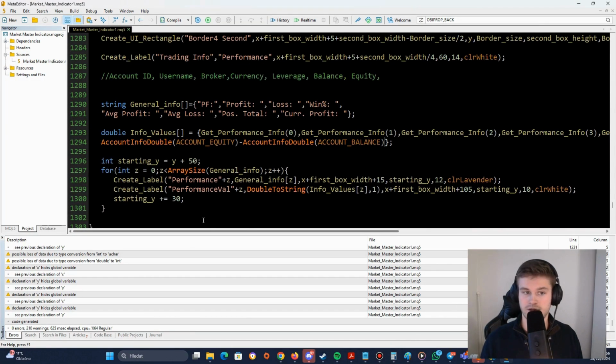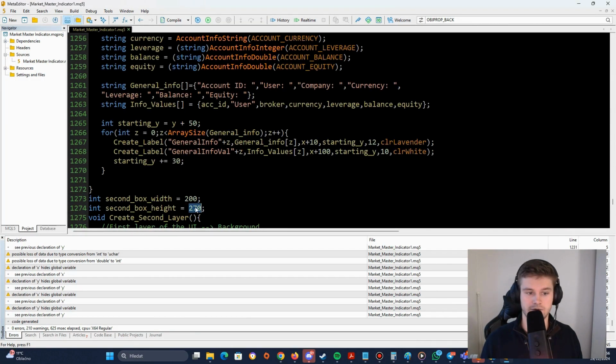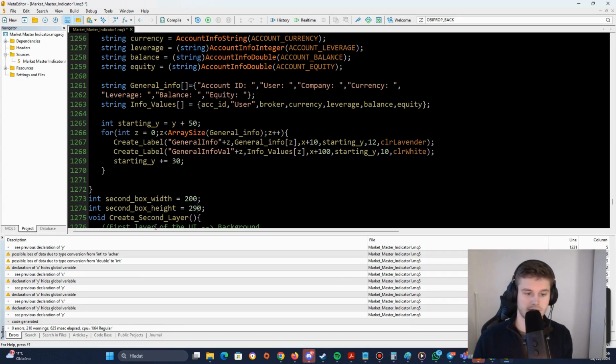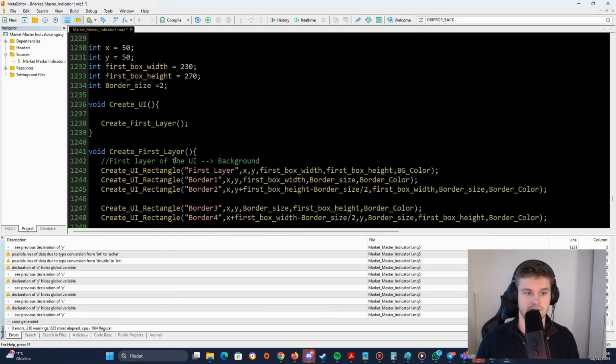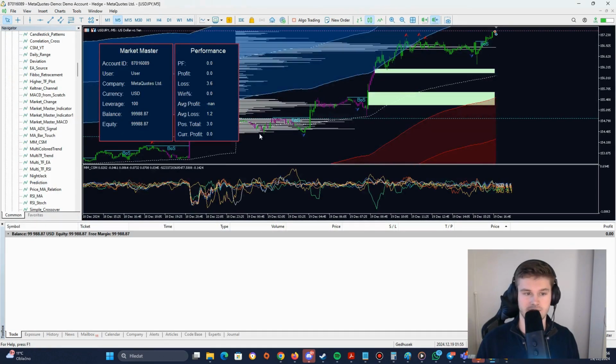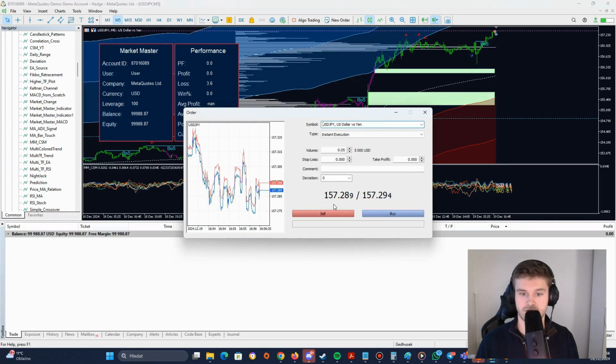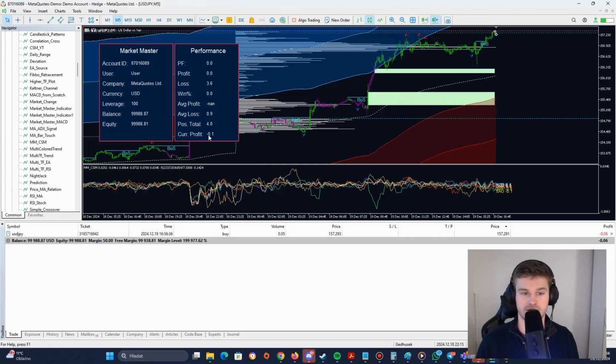But in order to do this, I have to change the height to, for example, 90. Take this, replace it here with 90. Now I have this current profit. As before, I can open a position, and here you can see that the current profit will change.